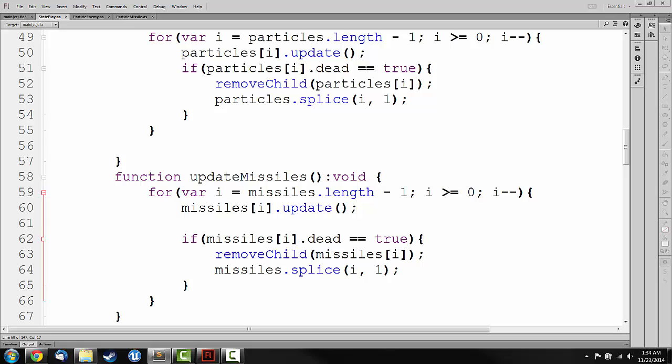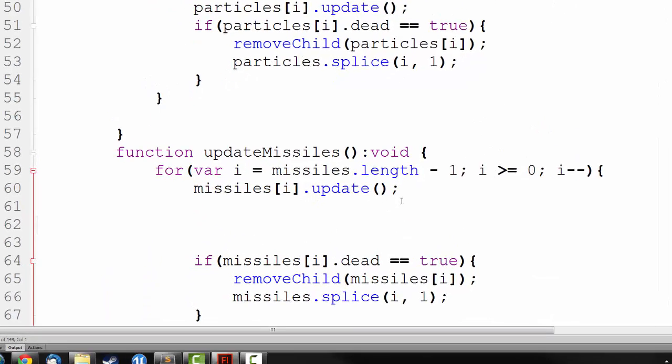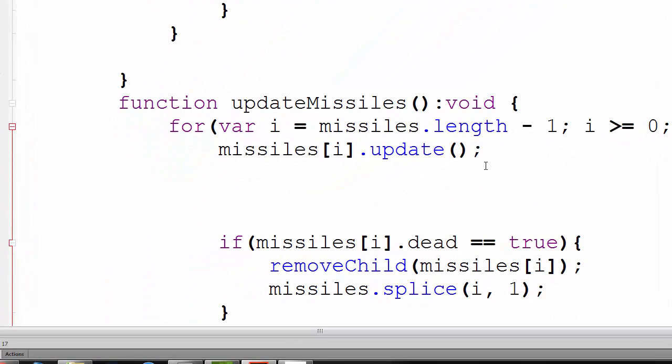So what I'm going to do is I'll just create a function for creating these trail particles, and I'll just call that function here, add particle missile. And in order to add a missile particle, what is this function going to require?